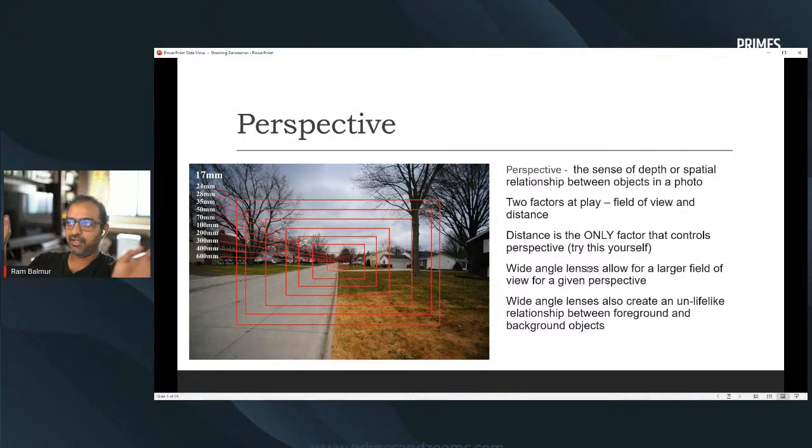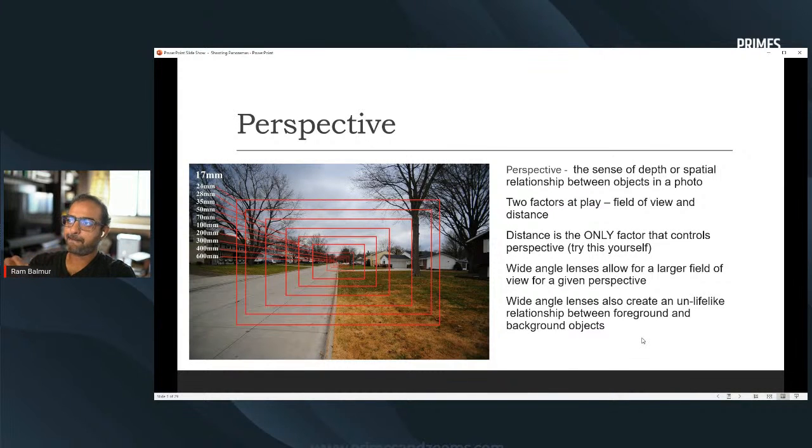If you shot this with a very wide angle lens, to have my head stay the same size in the frame, I'd have to be very close. I'd have to be this close. When I'm this close, the background looks farther away, right? And that's because the distance between me and the camera has changed. The perspective has changed because the distance has changed. So the field of view does not affect the perspective, only the distance affects the perspective, right?